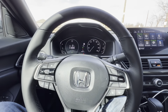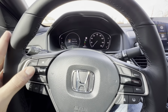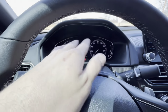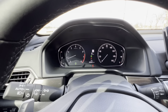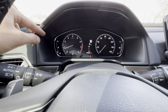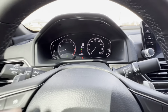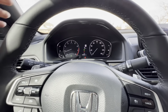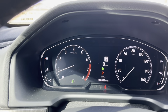But Honda does a really good job with their system. I'm really happy with it. I like how, we'll go to tachometer, I like how in the instrument cluster, you have an analog speedometer, but then everything else is digital and fully customizable. Then on the left, you have your engine coolant temp. That's normally 4 bars up when it's all the way warmed up, and then your fuel gauge on the right. Then to access all the extra stuff is just through the screens. So we can run through that real quick.